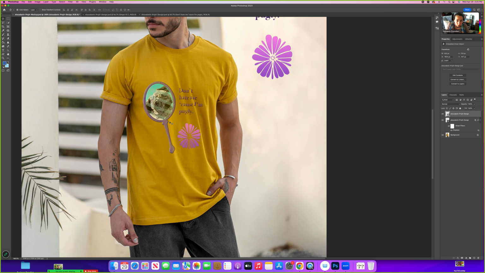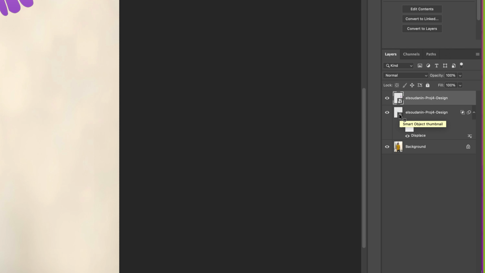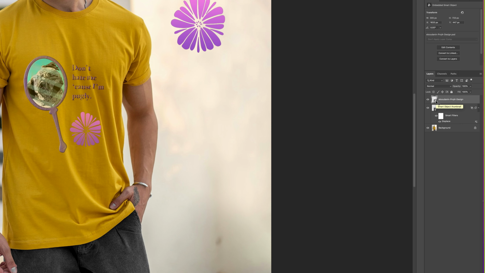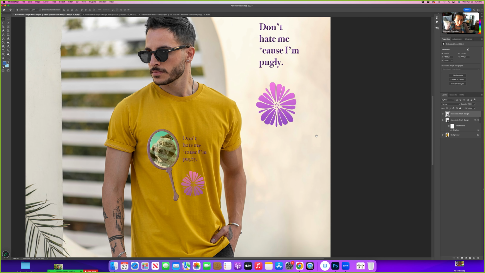So the original design file, was it changed? No. As long as I didn't go in and double click on this linked icon and then change that, I'm not changing the original. When I go into the smart object, I'm just in a file that looks like the original file. It has all the editing capabilities of the original file, right? But it's not.